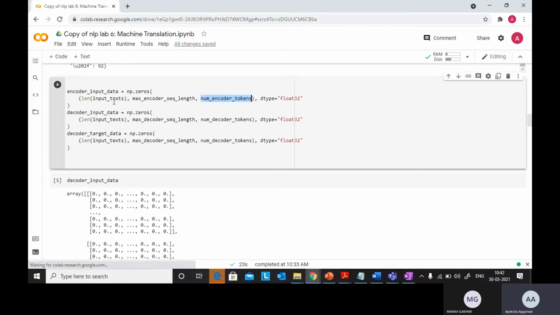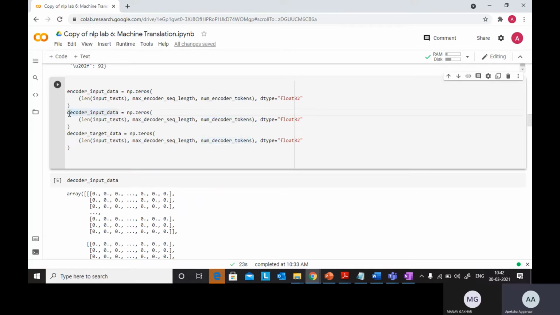The first dimension is the number of sentences, the number of input texts that we want to translate. The second dimension is the maximum length of each sentence, because we want to one hot encode it. And the third is the number of encoder tokens. I will explain this one. Basically this is the vocabulary size for the input, and similarly the vocabulary size for the output.